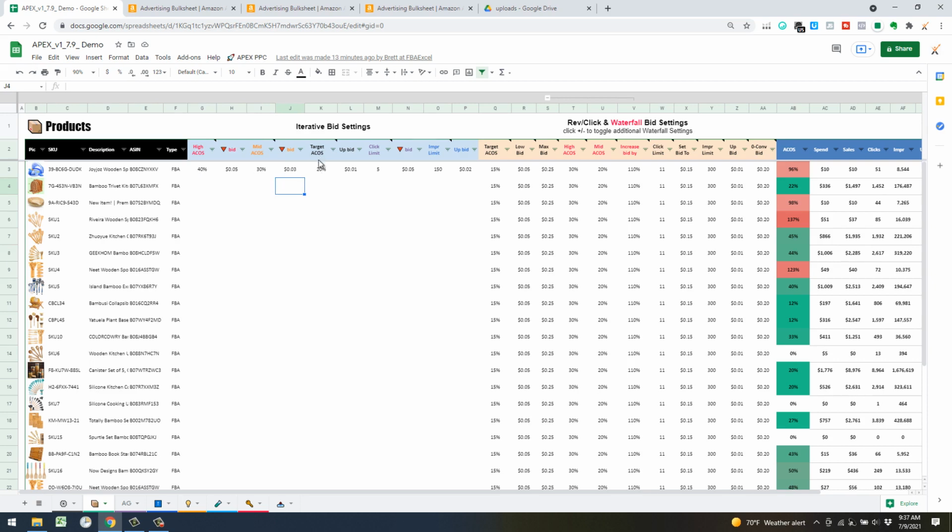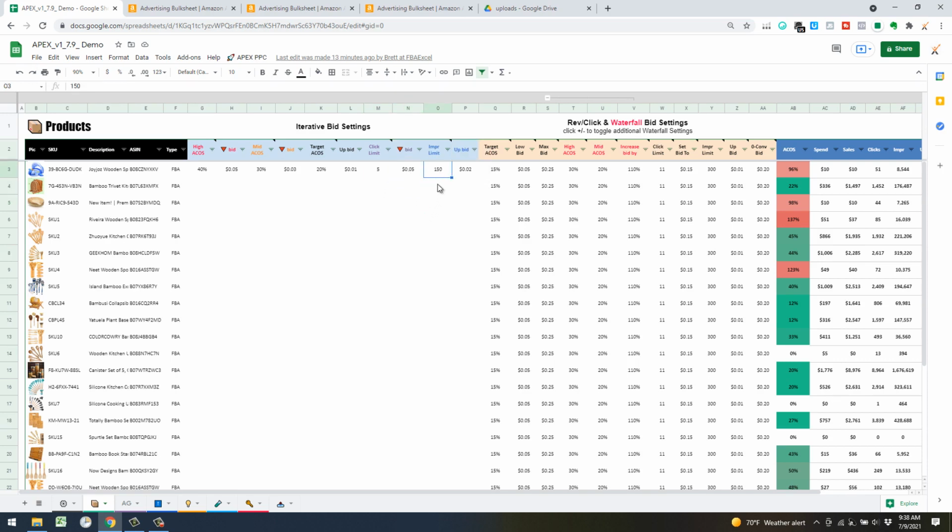Know that that's there. And then your target ACoS: all target bids with an ACoS greater than 0 and less than or equal to this target ACoS will be increased by this amount, so 1 cent each time. And then you've also got a click limit: all target bids that have 0 conversions and clicks greater than this value will be reduced by the amount here. So essentially, any targets with more than 5 clicks without a conversion, it's going to drop the bid by 5 cents each time.